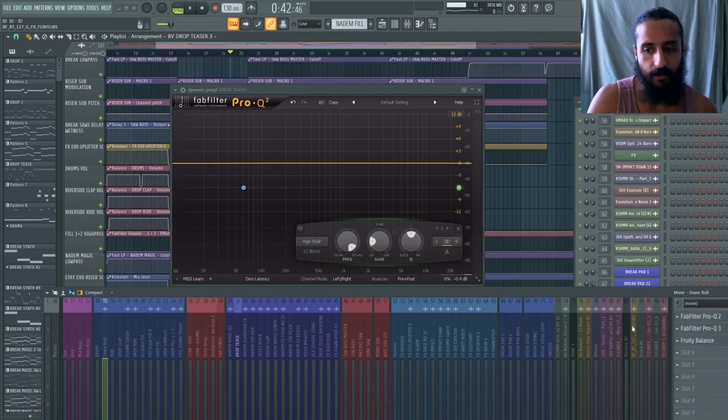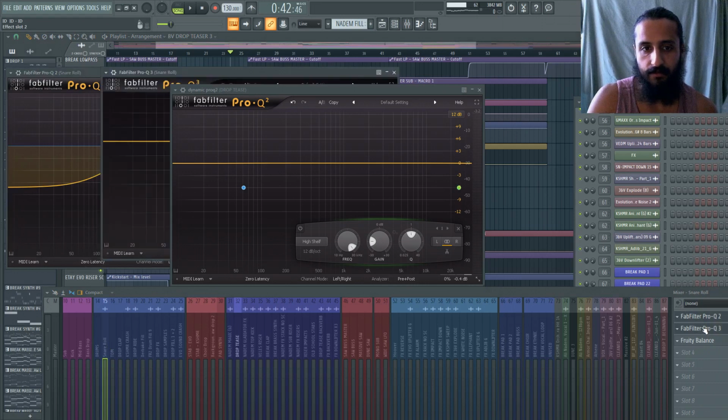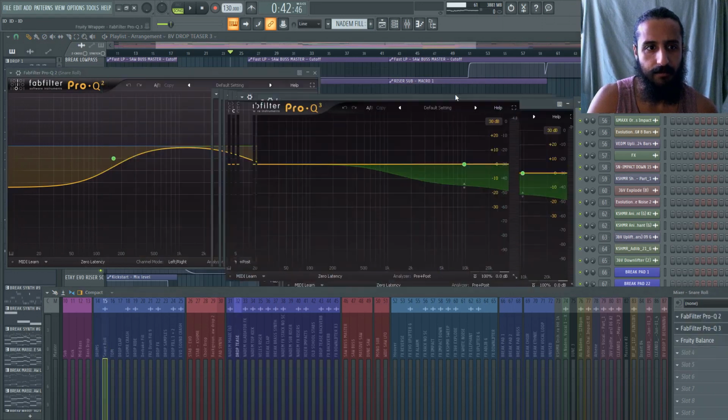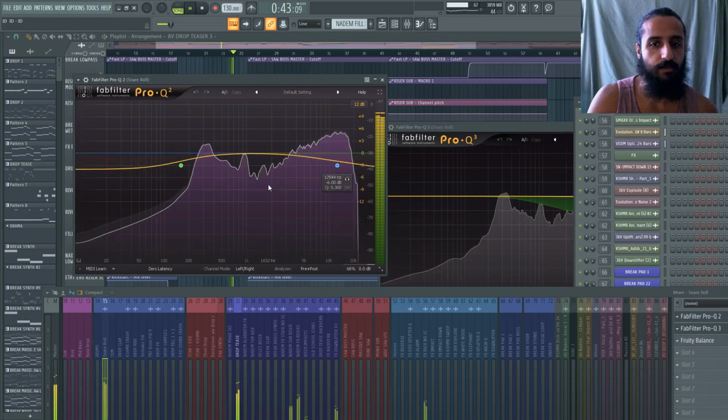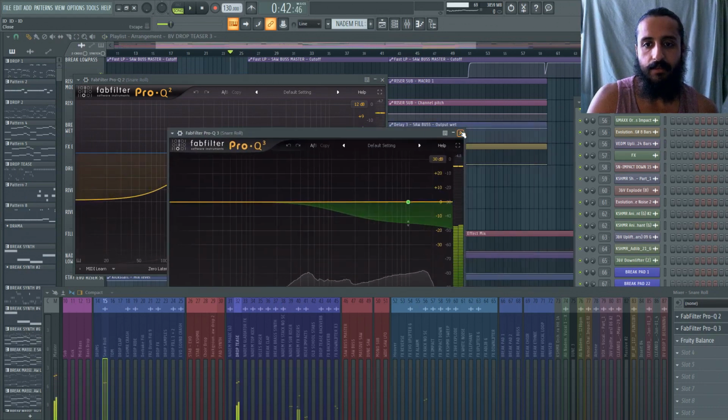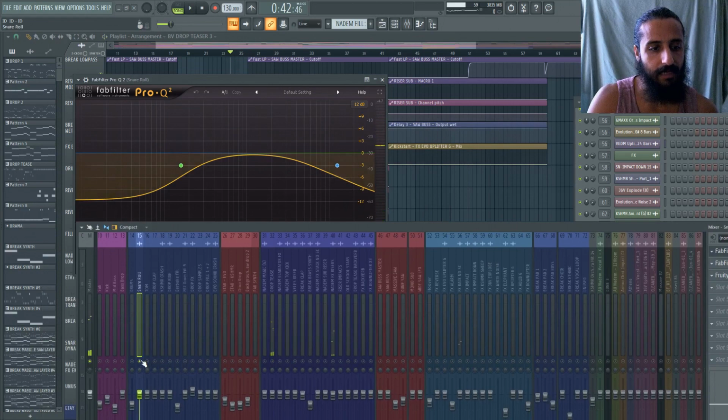Let me show you guys the snare roll. So the snare drum, I believe, is doing it right here. One of these guys is doing it. Is it this one? Now look at this one. This one's pretty significant. So this is the snare drum. Let's play back the snare drum.